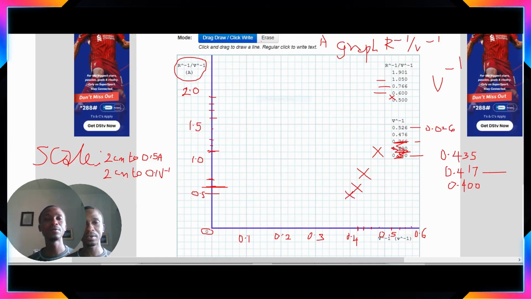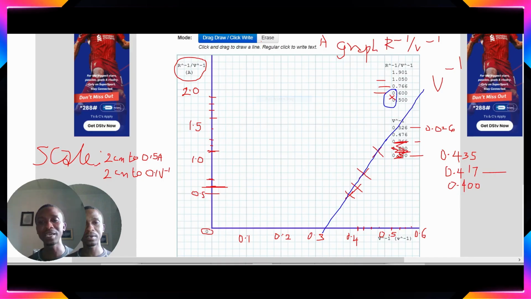So now there is something they call line of perfection or line of best fit. Out of 5 values, your graph is expected to go through 4. But if not for at least 3, 2, that means you are wrong. So if you want to pick line of best fit, we have to exclude this. So the graph can actually be like this. So that's our graph. Then make sure you extend it a little bit.